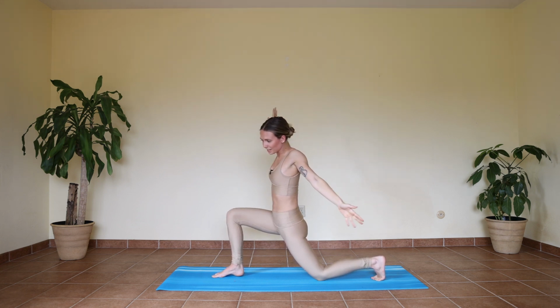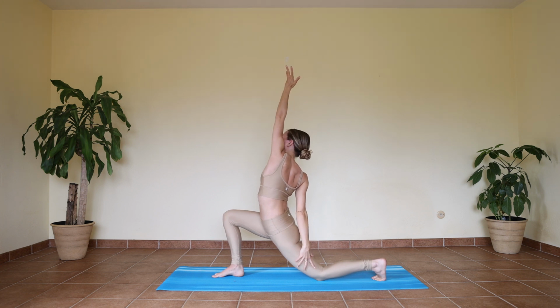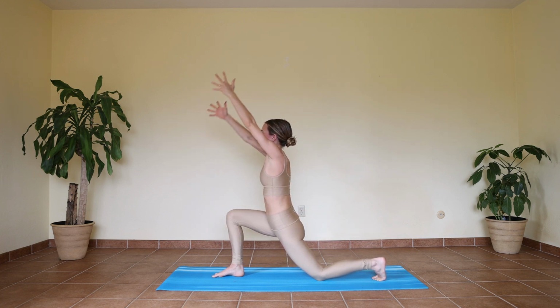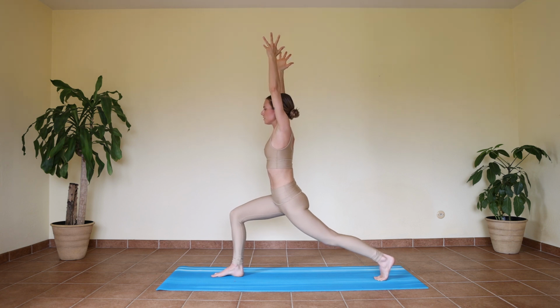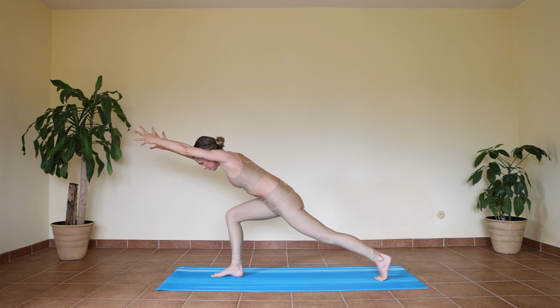Left hand, or right hand, comes to the outside of the left leg. Reach up with the left arm. Exalt your warrior. Inhale to come back through center. Right hand comes up to meet the left. Inhale, lift the left leg off the earth. Exhale, hinge it forward. Power lunge.